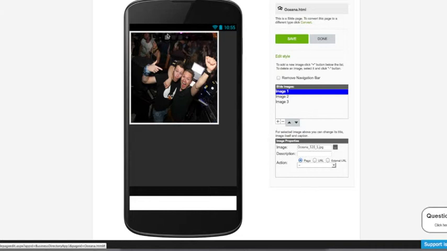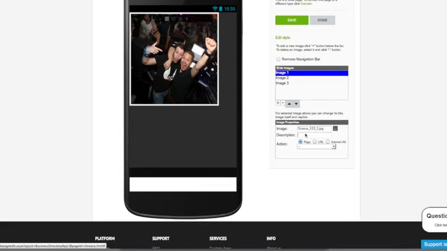About the image size, I would recommend to make it not wider than 320 pixels, and when it comes to height, let's not make it higher than 350, 400 you can make it. Description you can put in here, and actions.